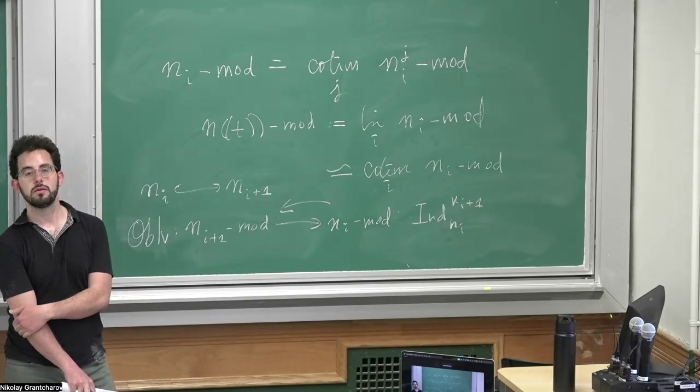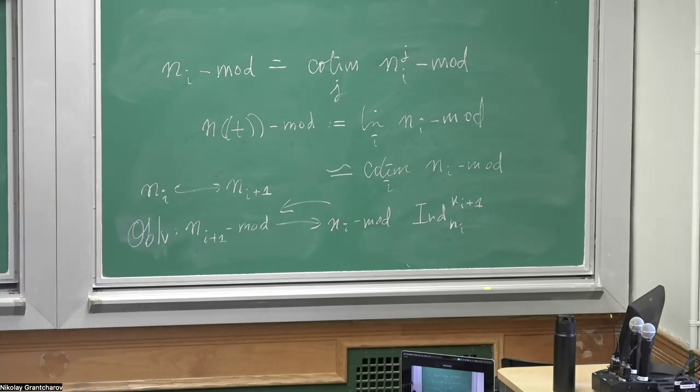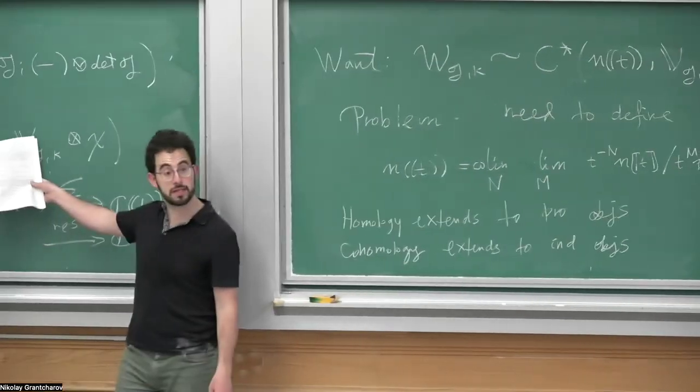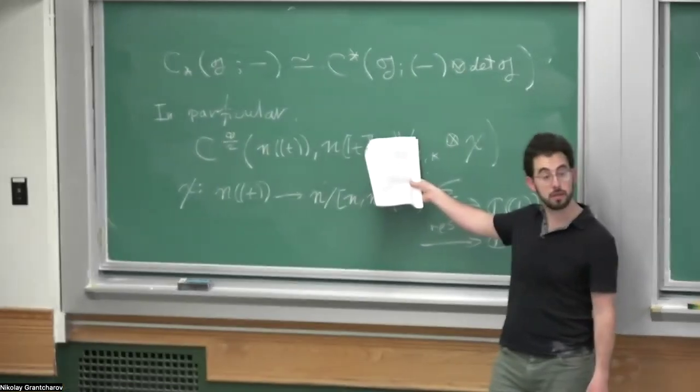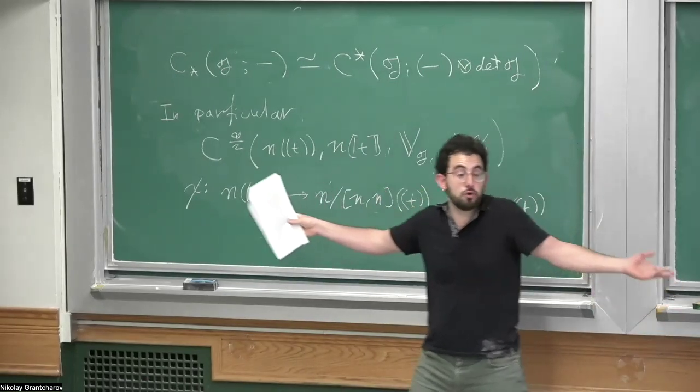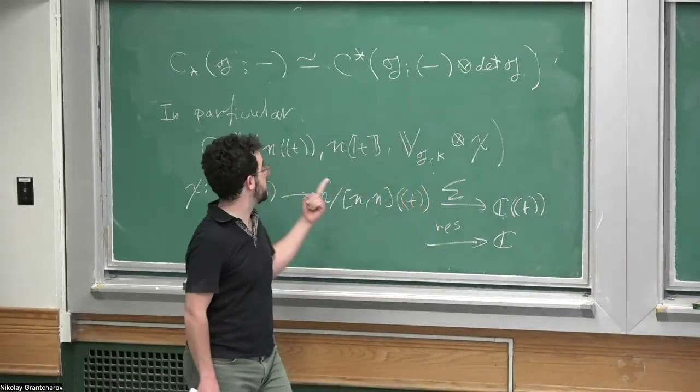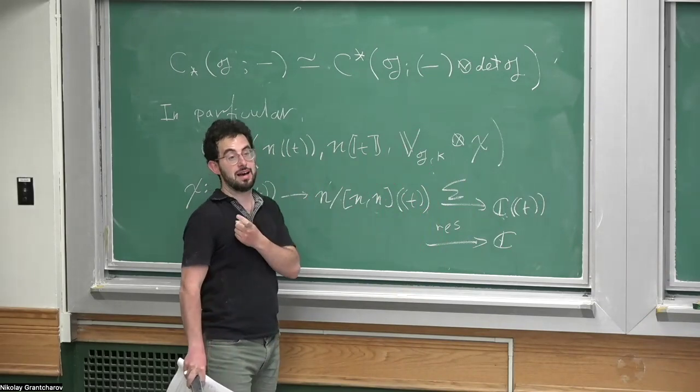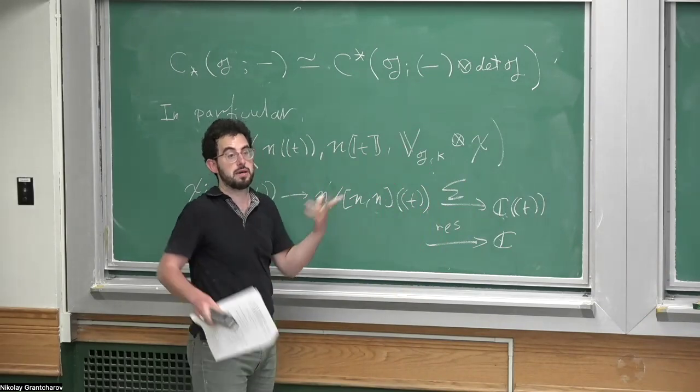Wait, sorry. As an N((t)) module, this is just a free module, V of G_K. Yes, but you can restrict the G-hat module to an N variable. Of course. I'm only using a single module, and then I'm going to take semi-infinite cohomology and get a vector space, and this is going to be the W-algebra, and that's it.